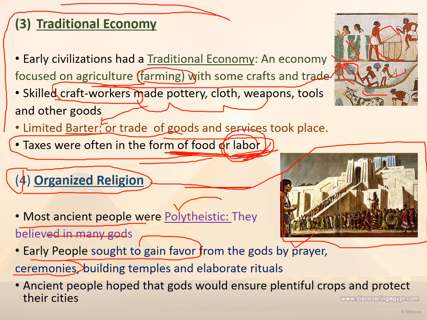Through elaborate ceremonies, sometimes, like I said, killing animals, sacrificing lambs, goats, whatever. In some dark cases, sacrificing humans. Building huge temples or houses to the gods and creating offerings of food and alcohol and all sorts of other things, nice clothing that would be expected to be enjoyed by the gods. And they hoped that all of these rituals would make the gods happy enough to keep enemies at bay, to provide the rain in the river, but not too much rain, so the floods wouldn't come. They didn't want their village destroyed by the floods. And so this is the purpose of this organized religion, to really direct the will of the gods and interpret it for the people.